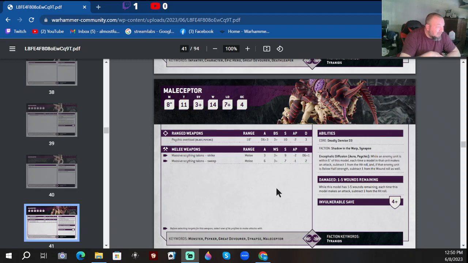He has the Encephalic Diffusion, which is an aura and psychic. When an enemy unit is within 6 inches of this model, each time a model in that unit makes an attack, subtract 1 from the hit roll, and if that enemy unit is below half strength, subtract 1 from the wound roll as well.